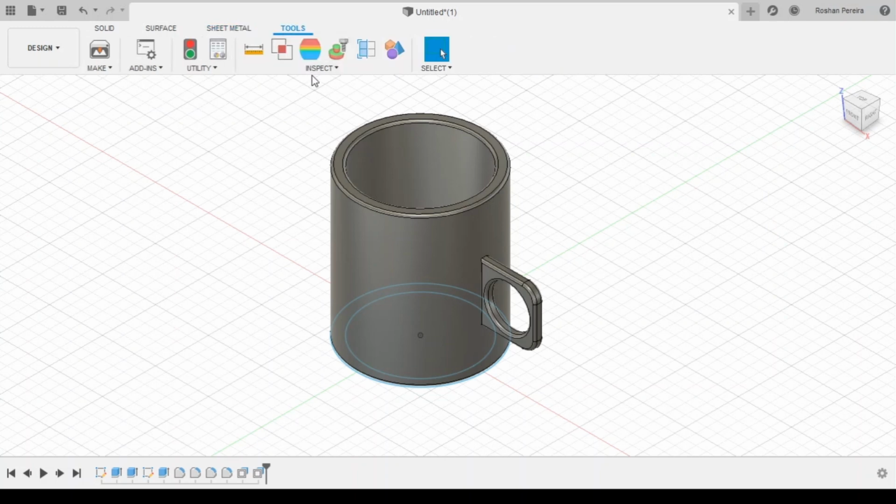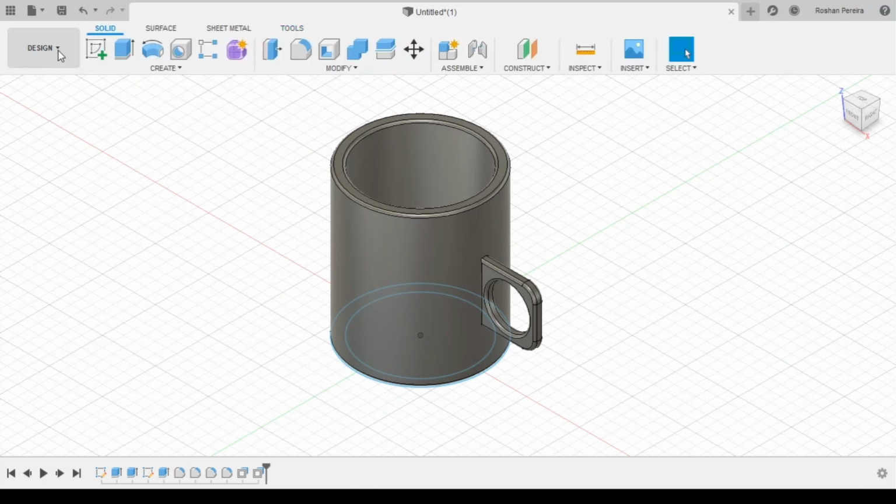And tools, that's also not required for the basics. If you go in design, in this drop down menu, you will find there are lots of other options here. Many of these options such as render, animation, simulation, manufacture, or drawing will be explained maybe in future videos, or maybe another series of videos will be made for these things.